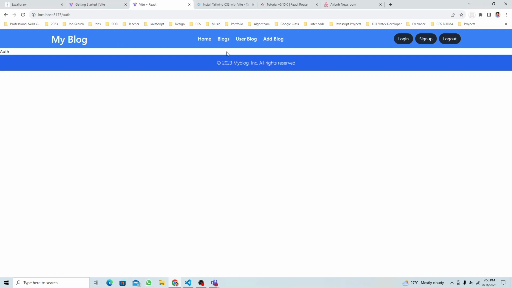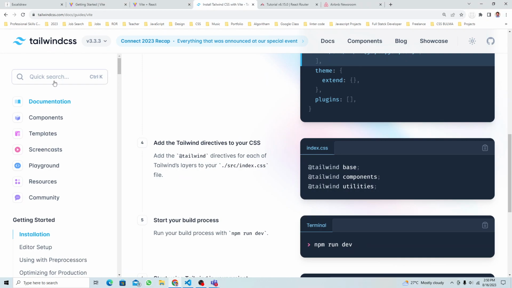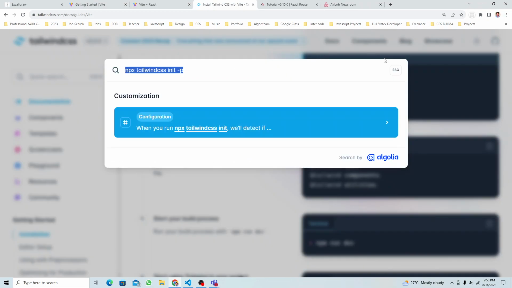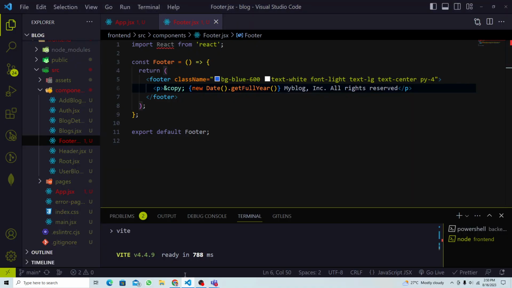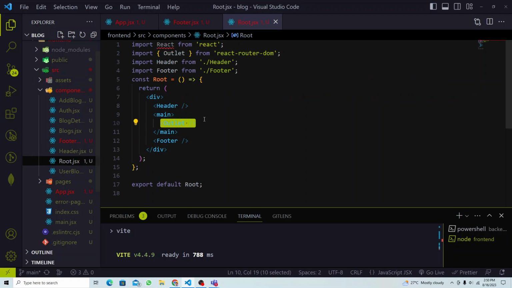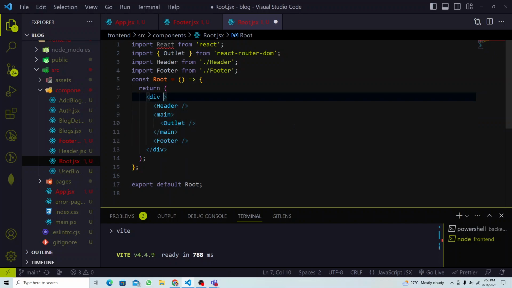Okay, so I want to bring this like header on the top, the footer on the bottom, right? So we have to add something from the tailwind. So that will be grid, right? Grid. So let's look at the root. Okay, what we are displaying is header here, then that's the main in the center, right? And footer on the bottom. So if we just add a class here, right?